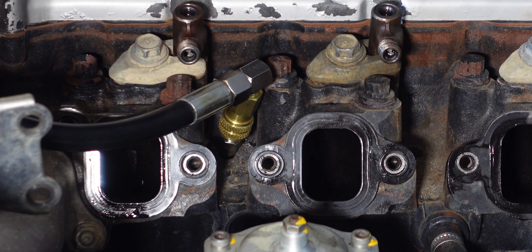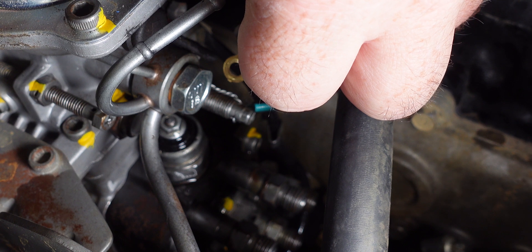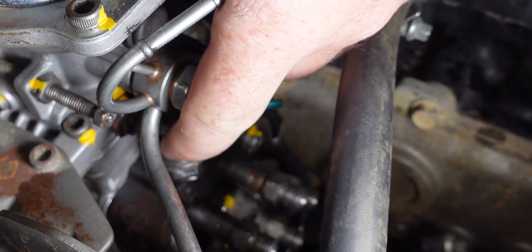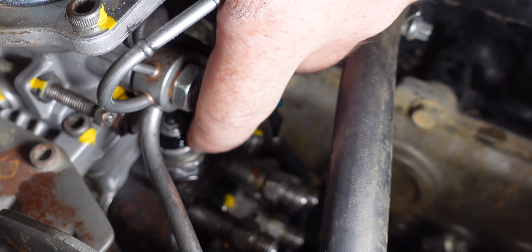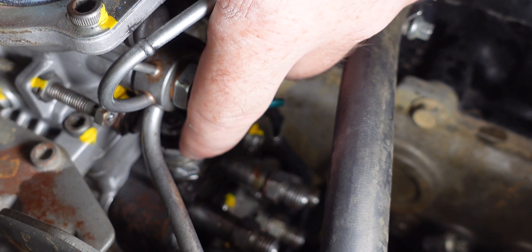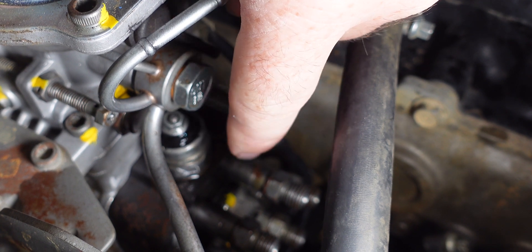Only one more thing to do. We need to make sure that we're not supplying fuel to the fuel pump. To isolate the fuel, we need to cut the power to the solenoid valve. We've pulled off this wire down to this solenoid valve, which controls the fuel to the pump. Taking off that lead will not allow fuel to go through the solenoid valve, so we won't have fuel coming out of the pump.